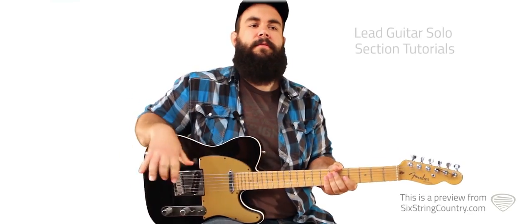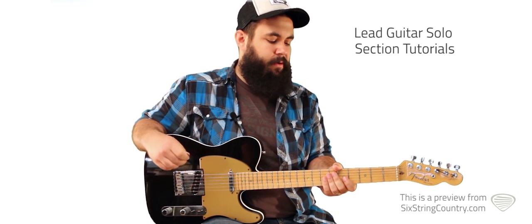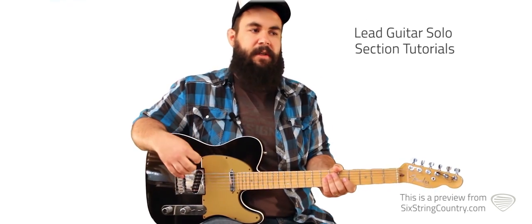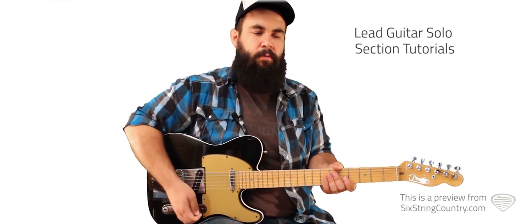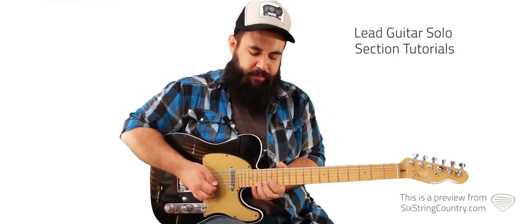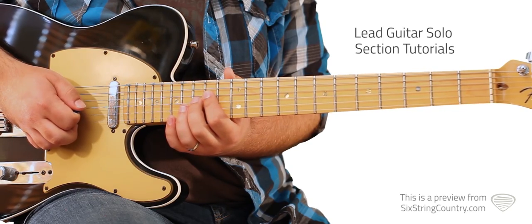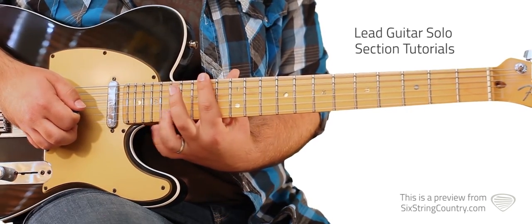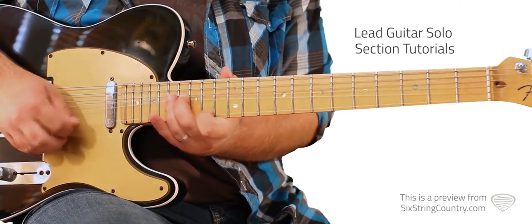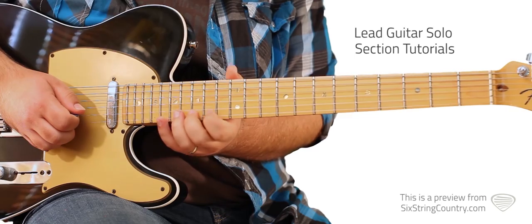The song has a pretty cool solo section. There's really nothing too crazy going on, just a lot of feel stuff, some interesting rhythm choices, just like the rest of the song, right? Let's dig in. We're gonna be up here in the pentatonic, like the F sharp minor pentatonic or A major pentatonic, whatever. Kind of in that area, right?